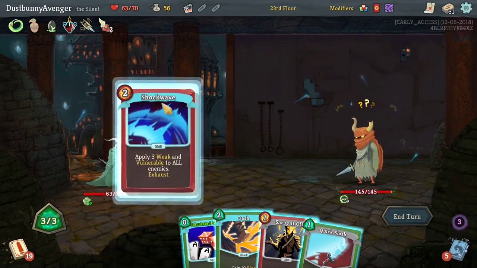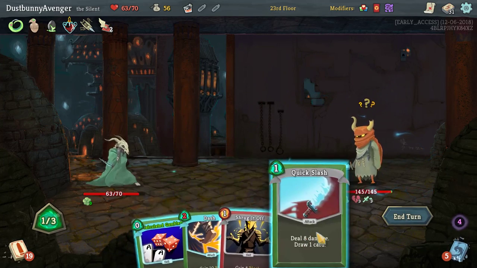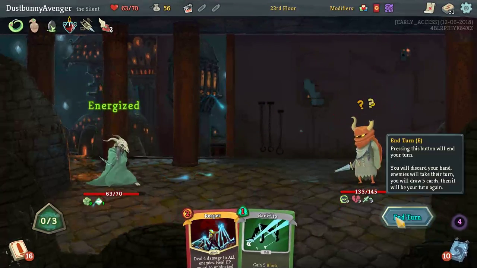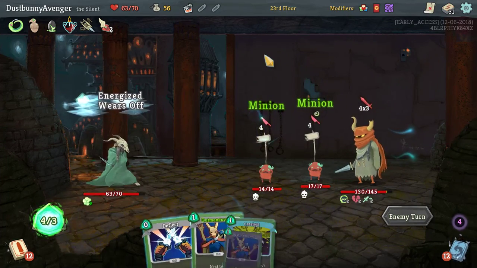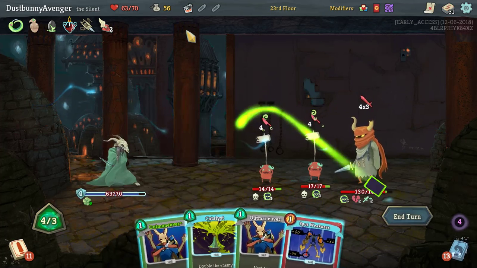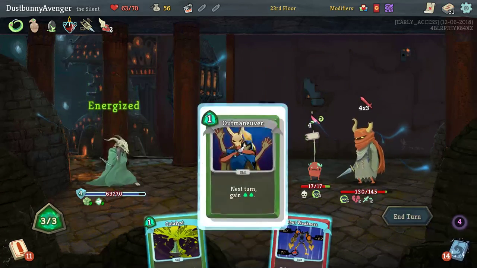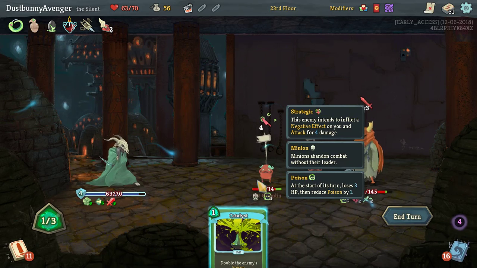Alright. Shockwave, perfect for a little bit of fun. Giddy up. Let's do this. Yeah, energy for next turn. I'm good with that. Anything that makes my next turn stronger is usually fantastic for me. Spot Weakness? Maybe. This is a whole lot of nothing. This is gonna hurt real bad in a second.